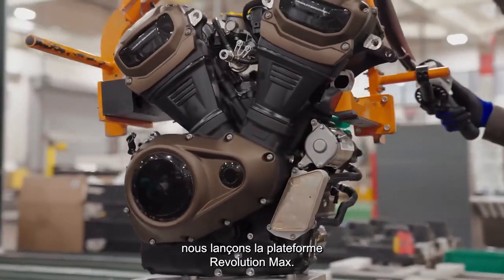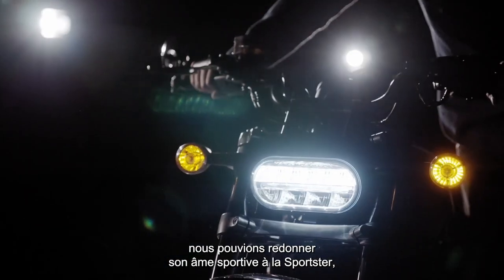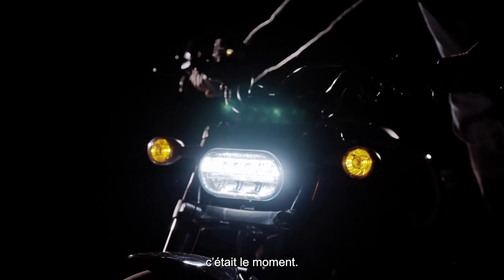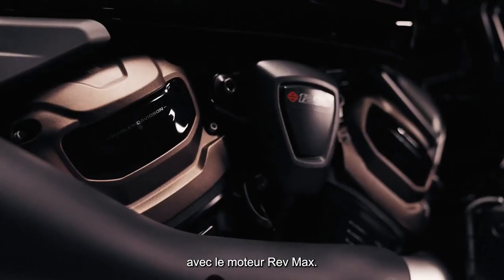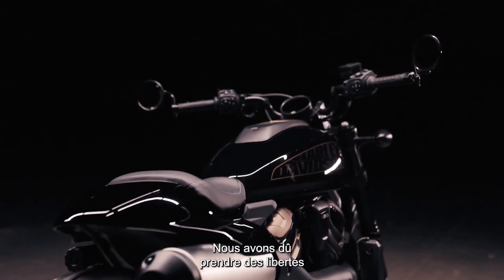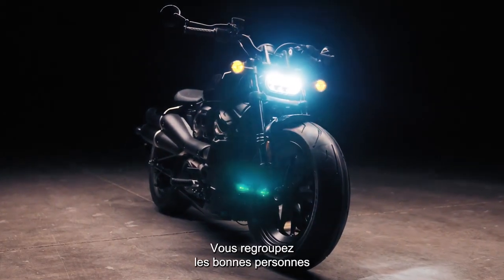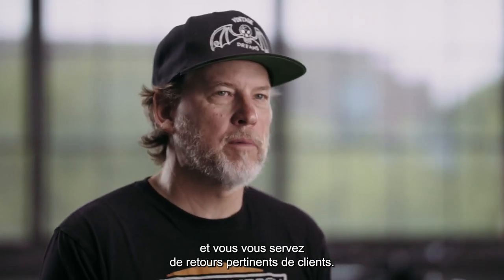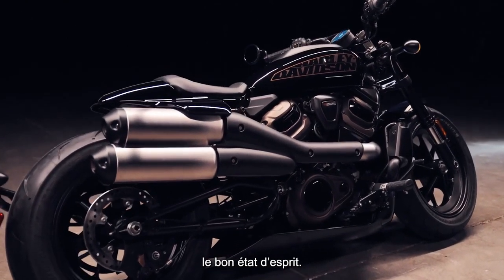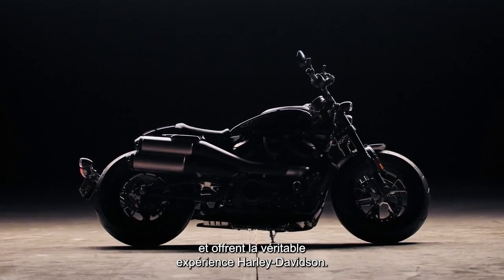And now today we have the birth of the Revolution Max platform — going from Evolution to Revolution. With Sportster S, we knew we could put the sport back in Sportster because it was time, and we had the engineering prowess to do it with the Rev Max powertrain. The birth of this architecture really knocked down a bunch of fences and untied our hands in terms of what we can do with form factor and performance. You put the right people in the room, get the right feedback from customers, the right technology and mindset, keep the soul in all the decisions — and you get motorcycles like this that push all the boundaries and deliver that Harley-Davidson experience.